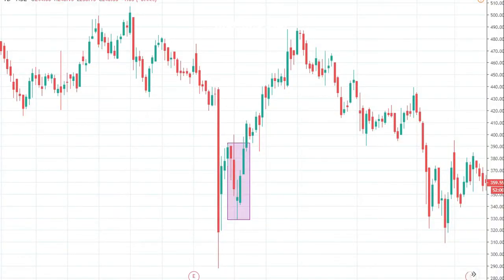So here you can see in this downtrend, we saw a red candle followed by a gap down with a small body, and then we had a positive candle, a perfect setup of Morningstar, post which trend reversed and market went up. Similarly, the opposite of this pattern is called as Eveningstar.